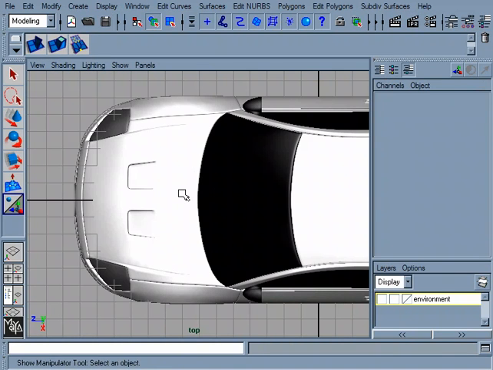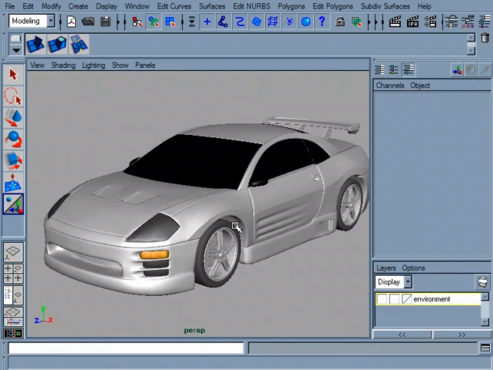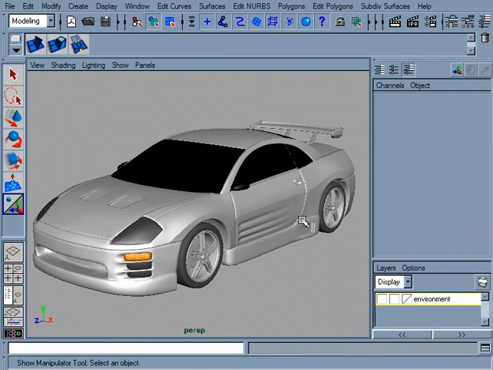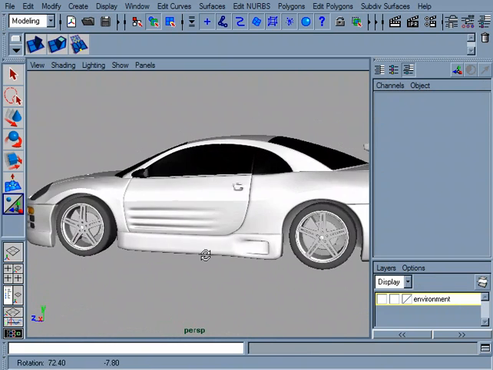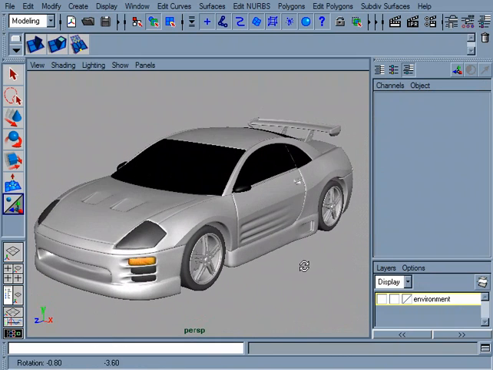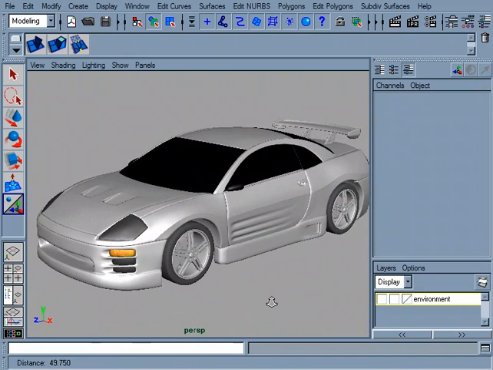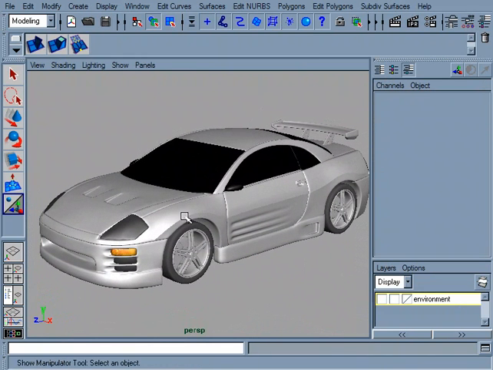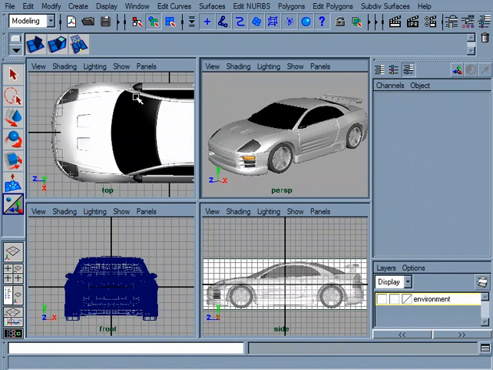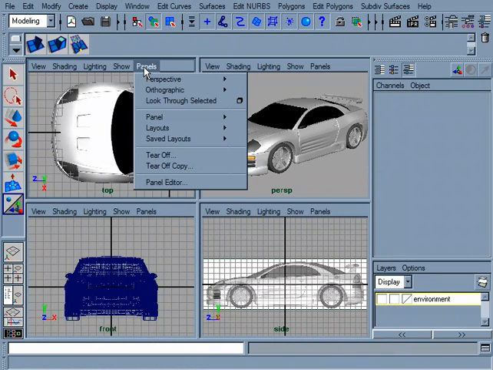So now that we've got the decals built in Photoshop, let's go ahead and start to assemble a new shading network for this car. You can see right now it's sort of just the default silver material, which is how we pretty much left this in the original photorealistic car modeling kit. But let's go ahead and add a little bit more flair to this paint job. So what I want to do is just pick any view, I suppose. Let's go ahead and just do it with the top view.